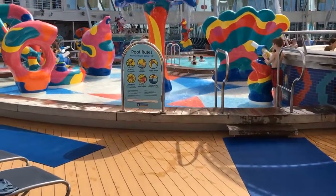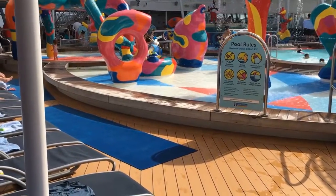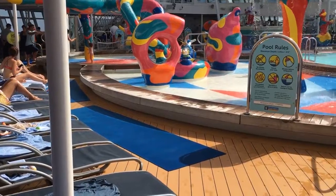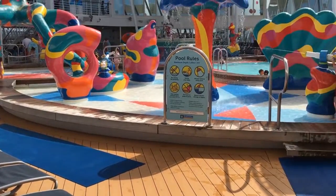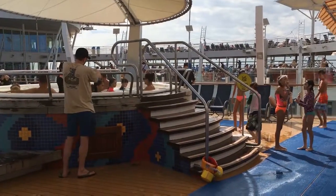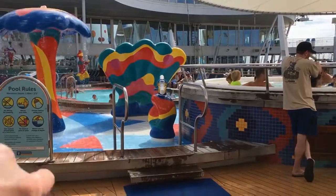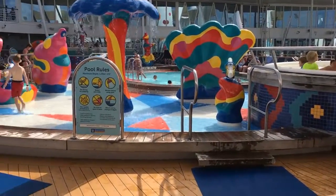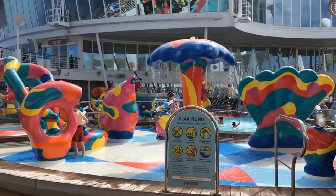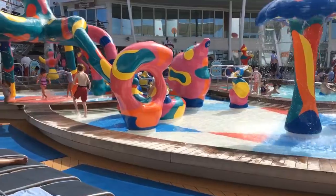Here's what makes this kid area really cool. On a lot of cruise ships, they have things designed for teenagers. They have things designed for older than teenagers. And they have very little design for little guys. But on this ship, they actually have a pool across the way, and that's their sport pool, and that's for like volleyball and whatnot. But this whole area is designed, you can see 2 foot 9 inches, and less than that, 8 inches, 6 inches. And they have like a little whirlpool walking area, and that's for kids that are a little older, like 8 years old or whatnot. But look at this fun area for little guys.